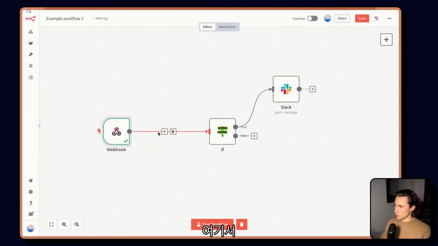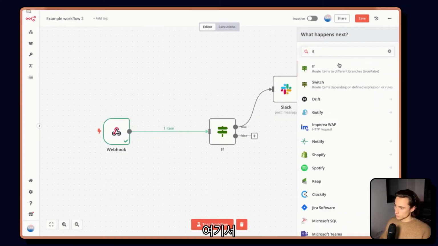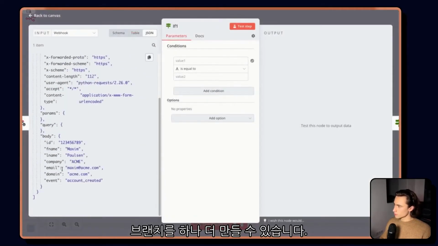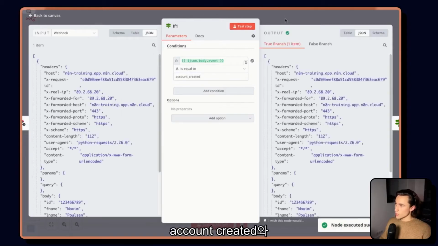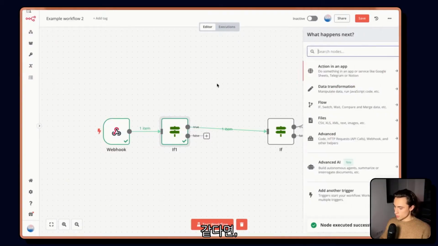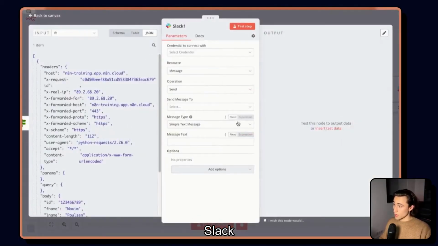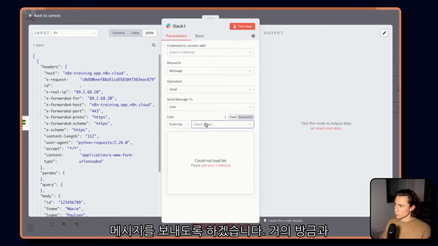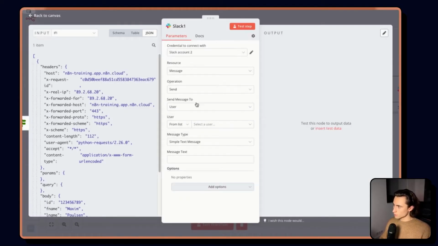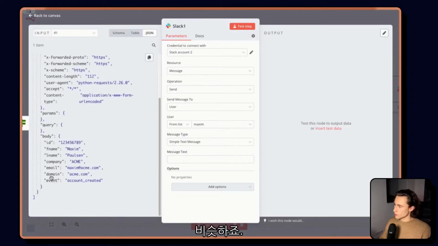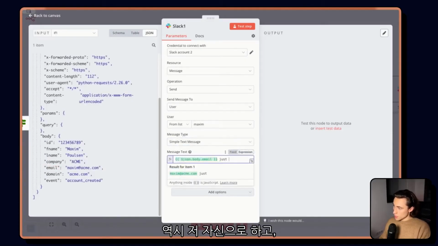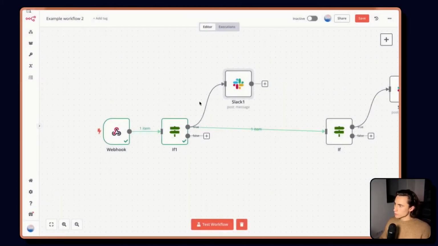And I could create another branch, for example, if the event is equal to account created, then I want to send a Slack message, very similar, to myself, with a message saying email just created an account.